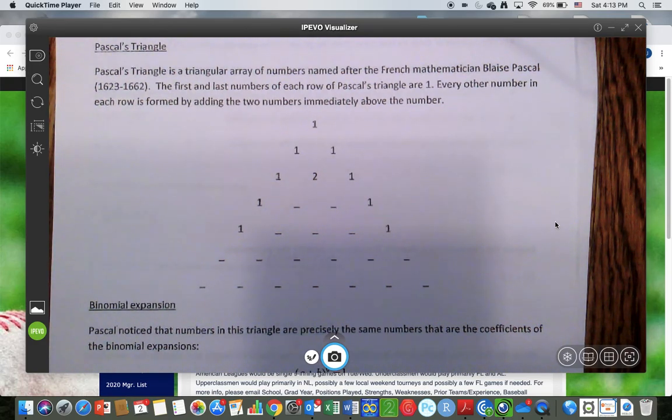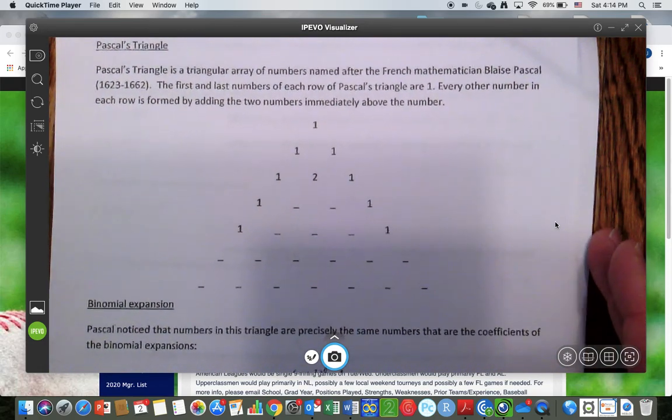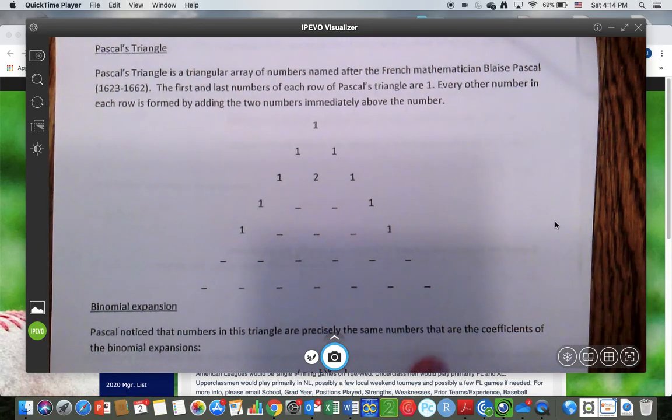We're going to look at Pascal's triangle today and the binomial expansion, the binomial theorem. It's very interesting. I've posted the notes, and these are how we will fill them in. So you'll have the filled in notes. You'll also have these so you can see how it's done, but it's very easy, honestly.